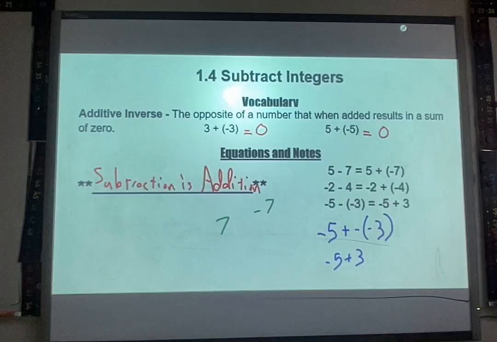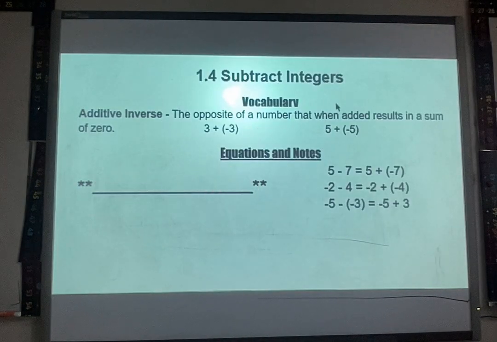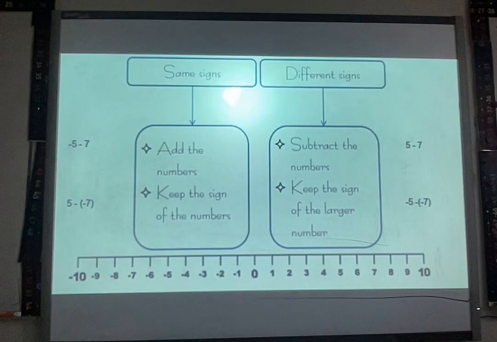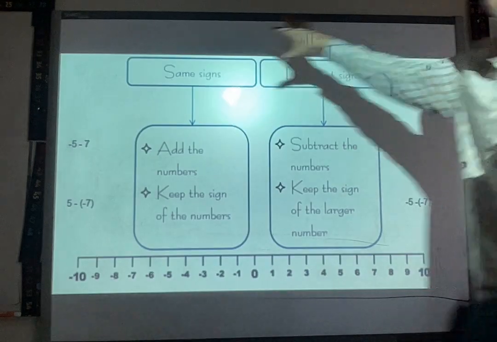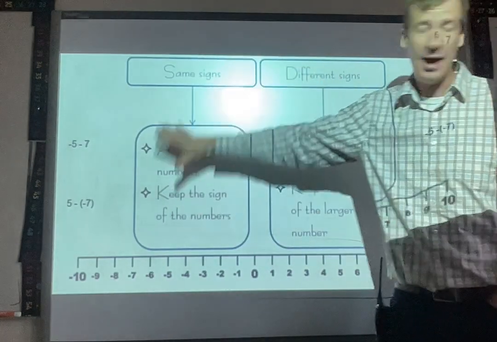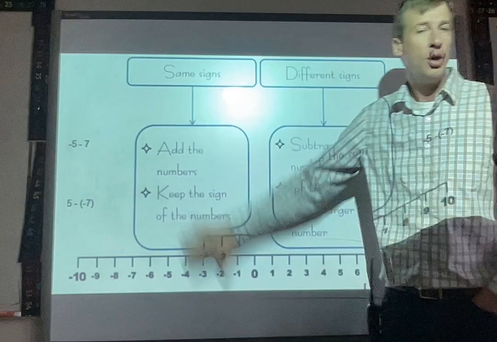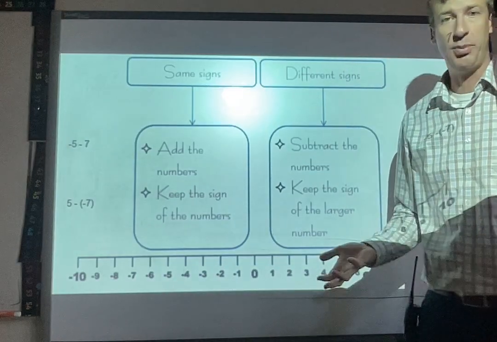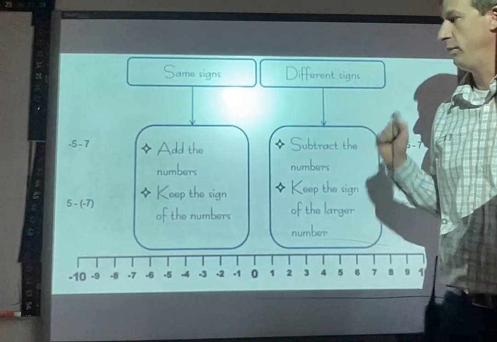All right, let me go to the next slide. Hopefully this is making sense. Let's see here. Okay, so what you see here, this is the exact same chart that was in your notes from yesterday. I didn't change anything about this chart because we're going to be doing addition problems. We're just adding that one extra step into it, okay?